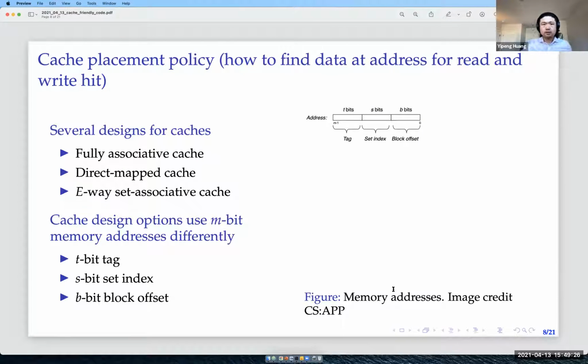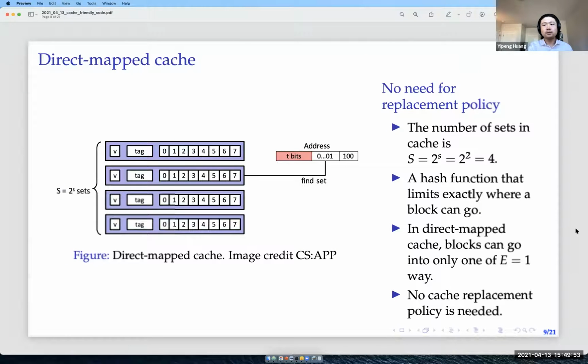Okay, caches. Again, there are several designs for caches here. In assignment 5, you'll work through each type of these caches. In the simulator, you'll be programming the different cache designs, the number of bits for the tag, for the set index, for the block offset, to build each of the different cache simulator parts. Then what I'm going to talk about here is replacement policy. One of the parts of assignment 5 is that you will implement a FIFO replacement policy and also an LRU, least recently used, cache replacement policy.